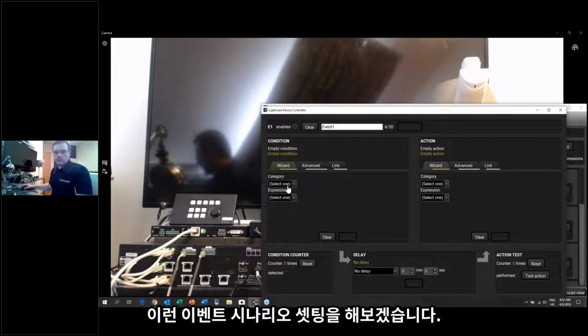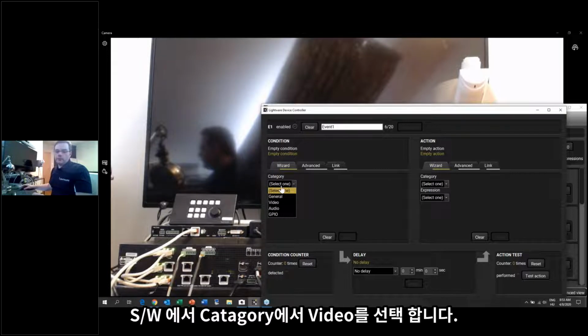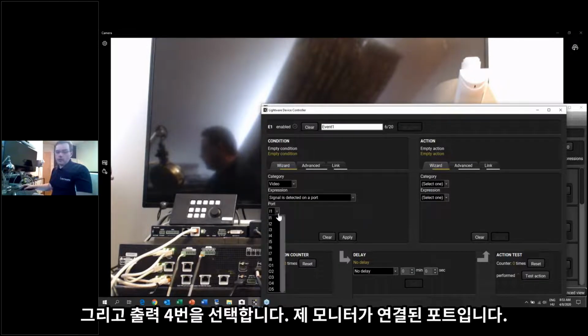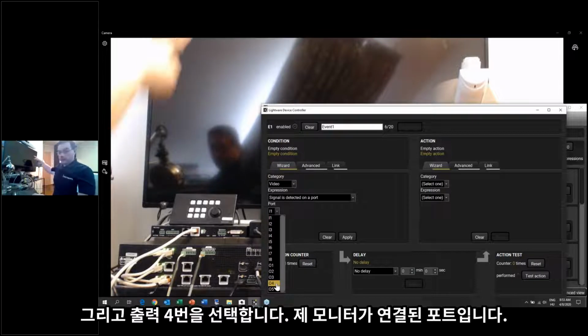So we will do that in this scenario. Clicking on the category, we get into the video category. And the expression is: if I have signal on a port, which port? On my output port 4, because that's where my display is connected.